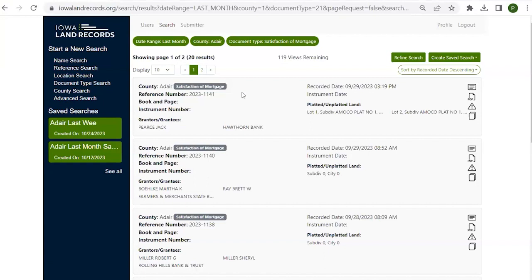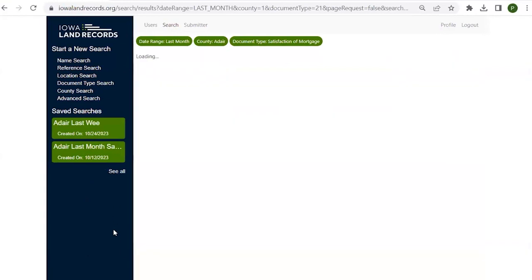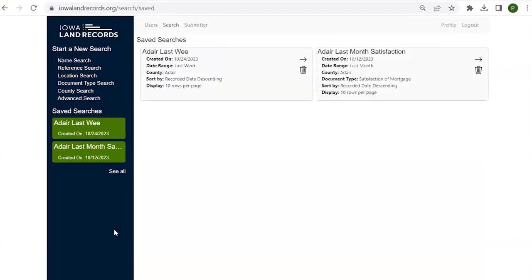You can save up to 9 sets of criteria for saved searches. They don't all appear in this left navigation area, but if you click on this link that says see all, it will open up a page and show a sort of boxed area of the searches that you've saved. And anytime you want to delete one of the saved searches, you can do that. If you want to add a new one, you can do that. It's very, very easy to use.